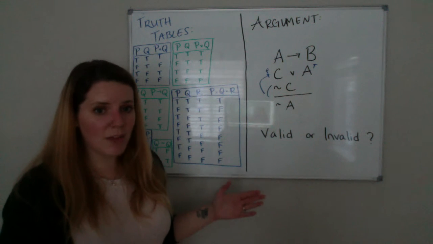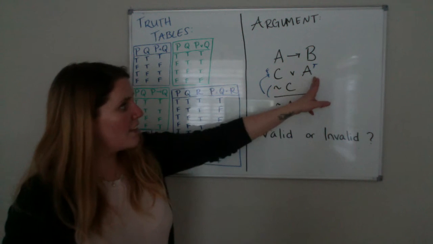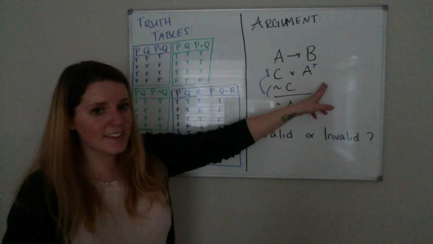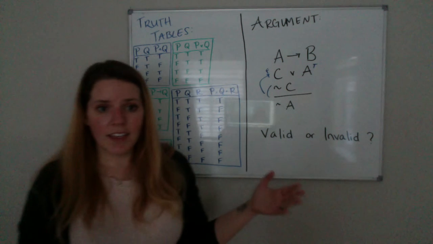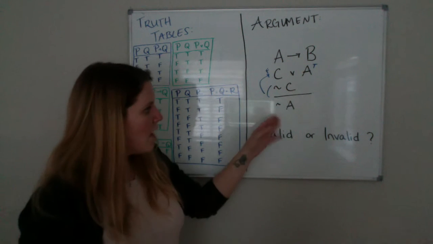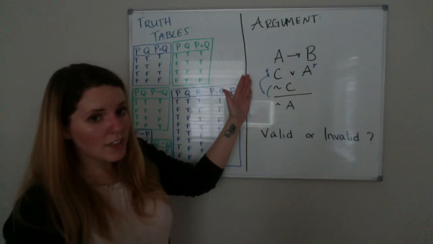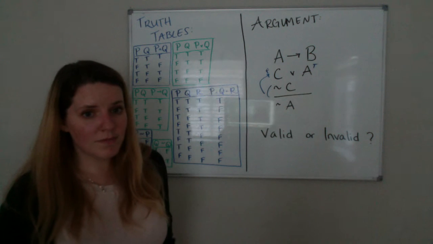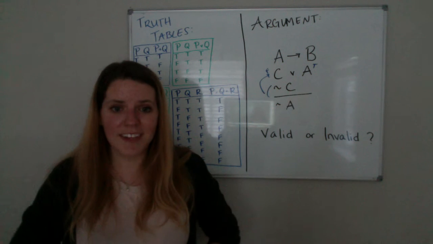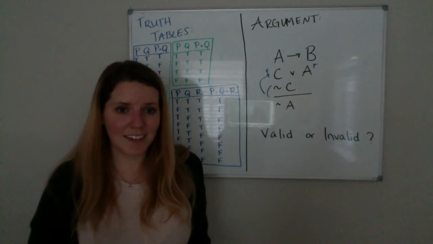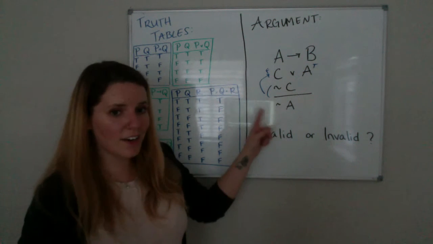Well, we've run into a bit of a problem already. What's the problem we ran into? So now we're saying that our premises make it the case that A has to be true, but our conclusion is not A. In our conclusion, A is false. So that means that it's possible for all of these premises to be true, but our conclusion to be false. If it's possible for the premises to be true and the conclusion to be false, then our argument is not valid.